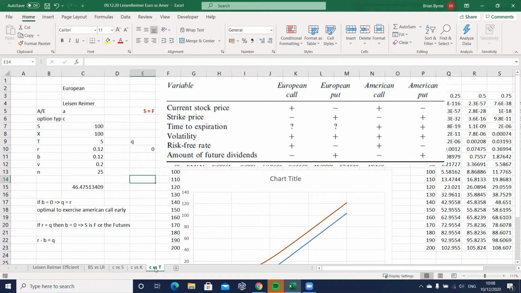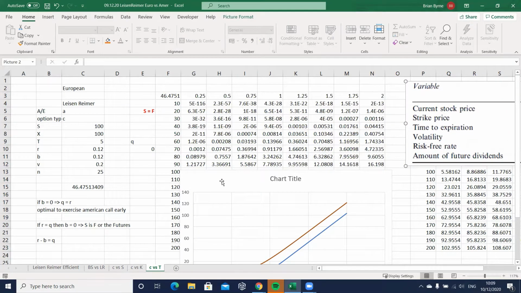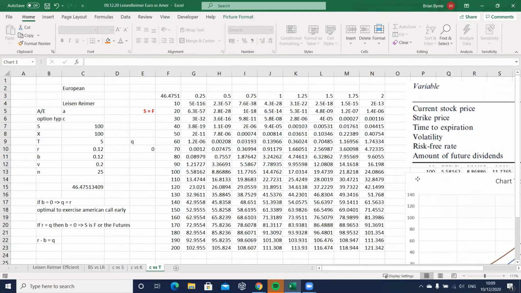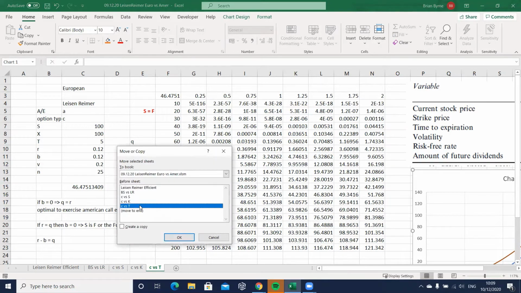Okay, so we could actually take this previous worksheet and just very simply insert, move or copy, and we'll say C versus T, create a copy.